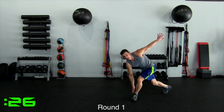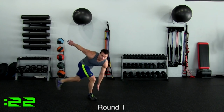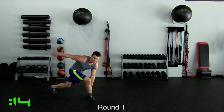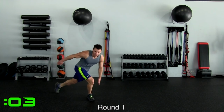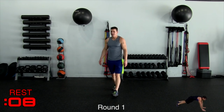Left to right. Notice I'm kicking that back arm back. Right's going back, left's going back. Gives me a little better stretch, getting a little lower to the ground. Left to right, 15 seconds. 10 seconds. Stay low, butts down. 3, 2, 1. To our feet.